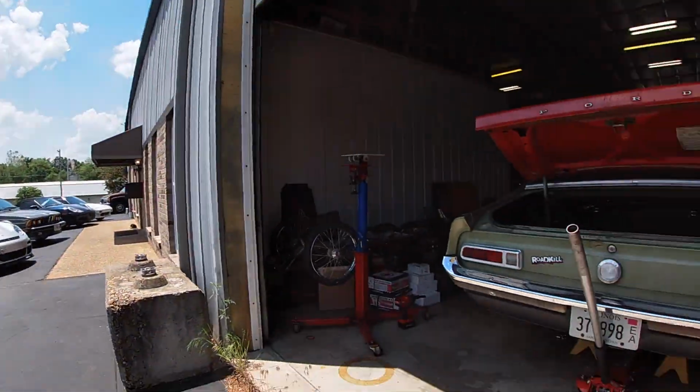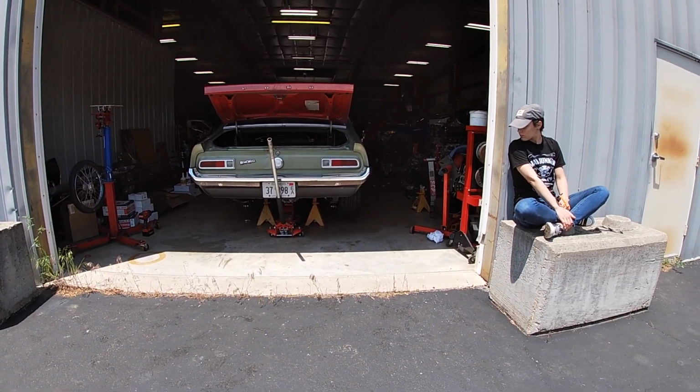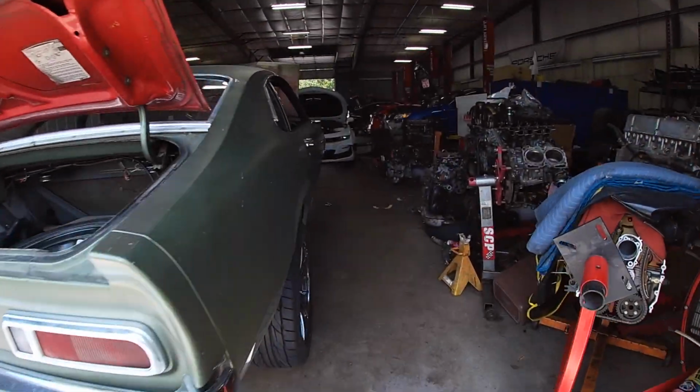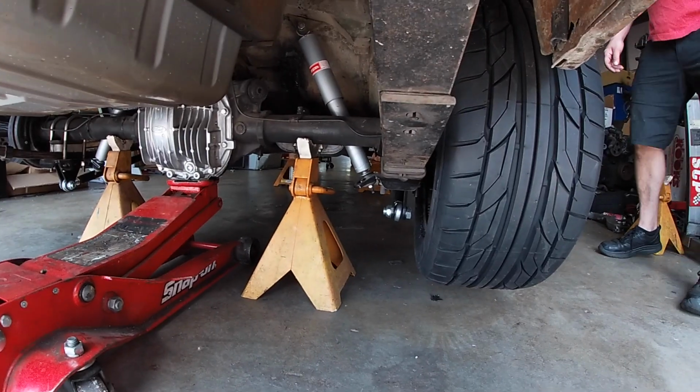I mean, they ain't Magnum, but they look more correct for a muscle car. Oh, yeah. You know what I'm saying? Just that little bit. They're perfect for this size of car. Yeah, exactly. I agree. Anywhere near the leaf spring? Nah, I got about a half inch.